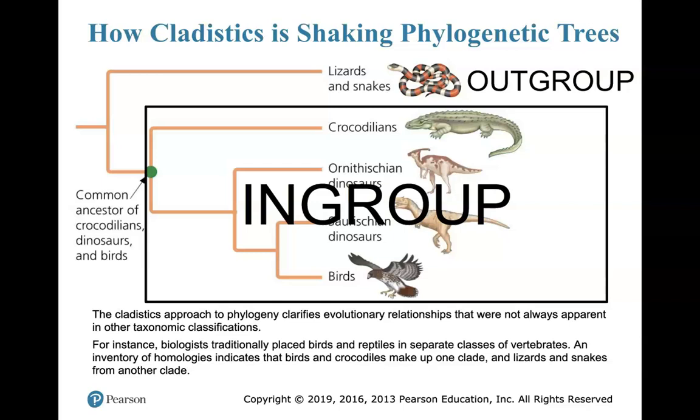I would have to go even further back in the evolutionary timeline here, a number of years, to find the common ancestor between lizards and snakes and crocodiles to the right. They do share this ancestor. They don't share this one. But because birds share this one with crocodiles, they are more closely related than lizards and snakes. So again, don't just say they're located up and down from each other. It has to do with the branching of the tree and the ancestors and homologous structures that are shared in the clade.